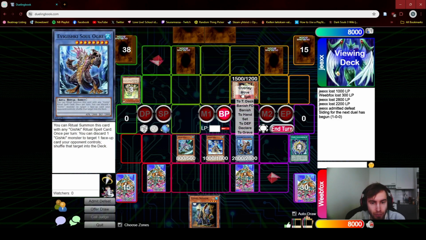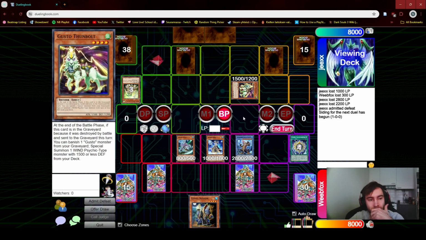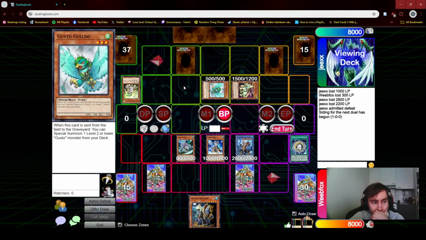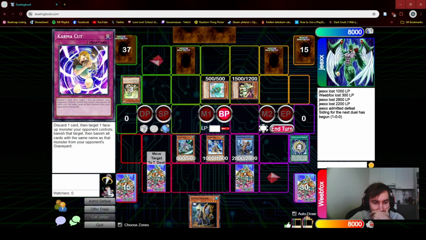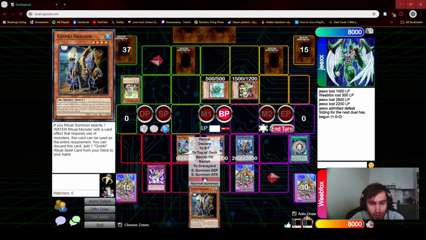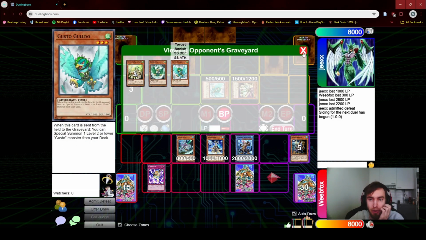And that tuner will be, where is it? Level 3 Goldo. There we go. Thank you. Okay, that makes 7. Hello, Dueling Buck. And I think this is the best thing I can ever get to do. Will Karma Cut, pitching Shadow, and will banish Goldo and Golda.